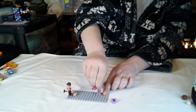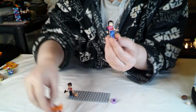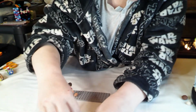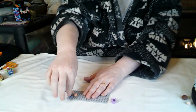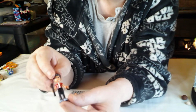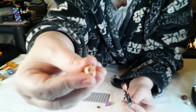And the guys are River and Jackson. I have to check the hairdos. This is Jackson, and he's got his roller there. Now, according to the packaging, Jackson has mobility issues and uses a wheelchair, so we'll pop him in there. And then the final one is River. There he is. Nice little plaid shirt, and he has an alternate face as well. Showing it very well there. There you go.